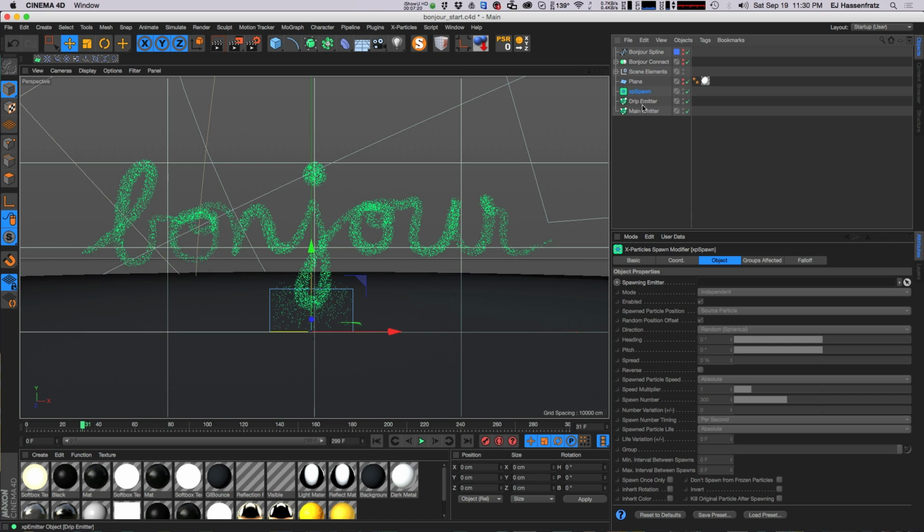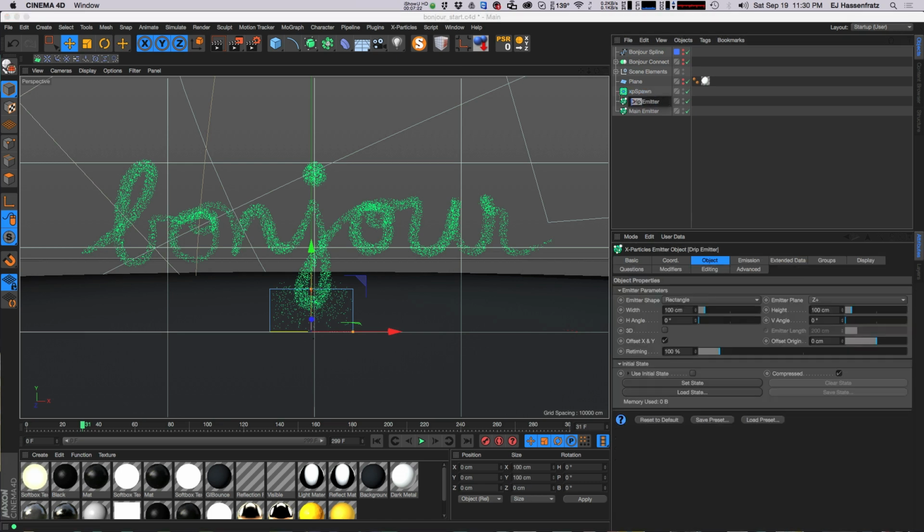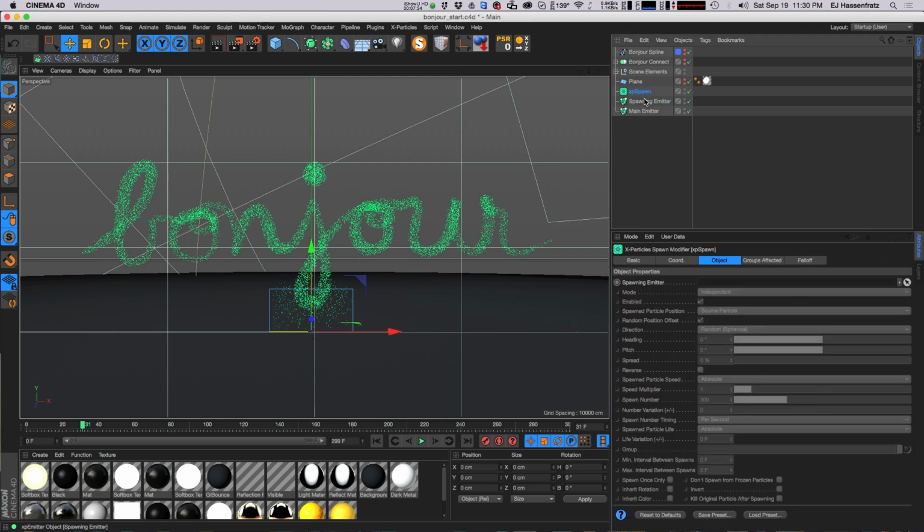So the spawning emitter that we want to use is this drip emitter. Let's rename this as spawning emitter. This is going to be the emitter that's spawning new particles based off of this main emitter group. So notice what happens when we have this spawning emitter option here. I'm going to drag in our spawning emitter into that, and you're going to see that the icon changed. Basically, we're using this spawn object to spawn more particles based off of this other object here.